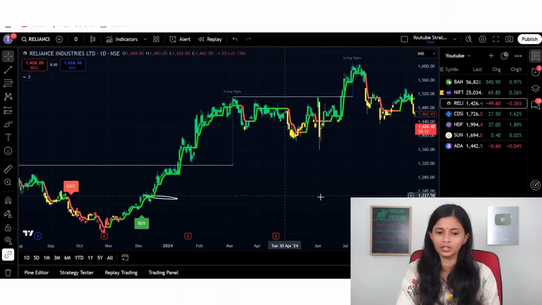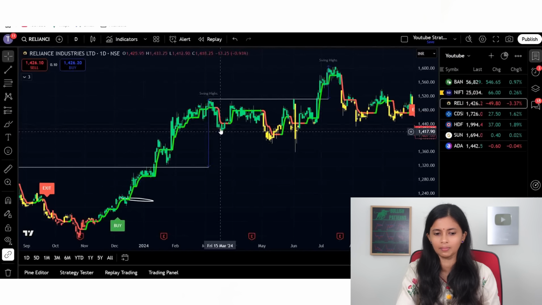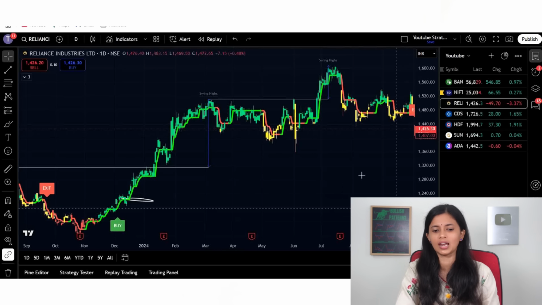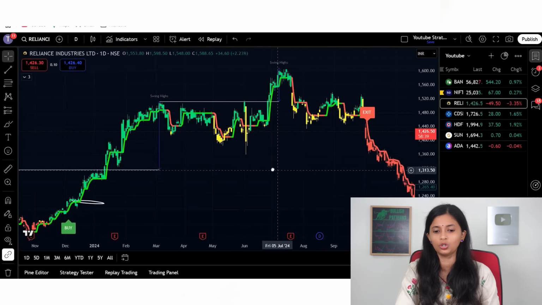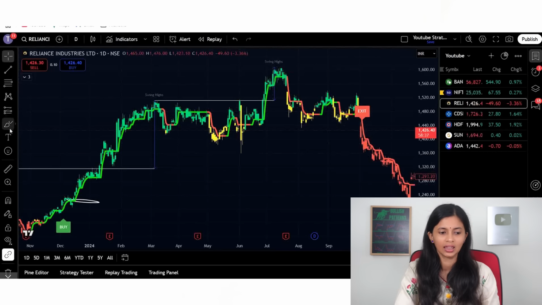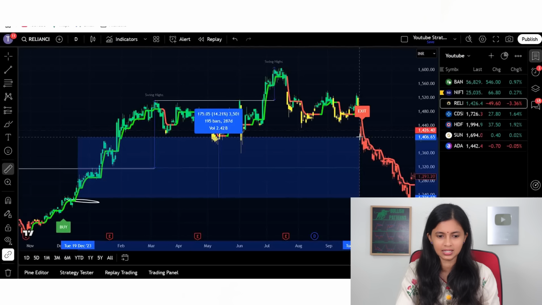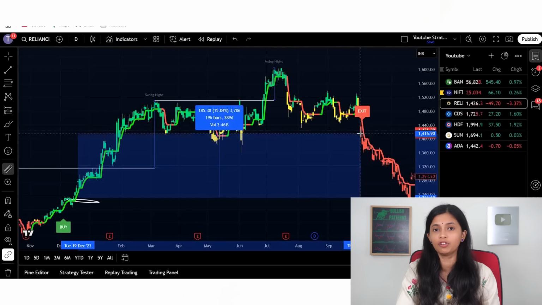So if you hold further, then this will be your exit, because here we saw a red trend line along with the yellow candle. So this is our exit. If you are still more adventurous and more experienced and want to exit only when the exit signal comes, then you can see this was our entry and we exited somewhere here at 15%.